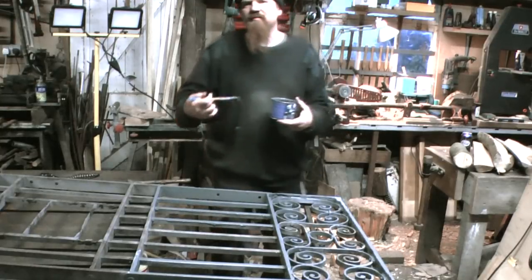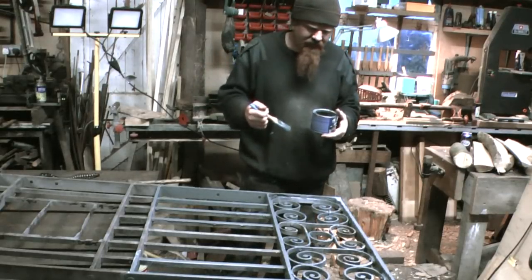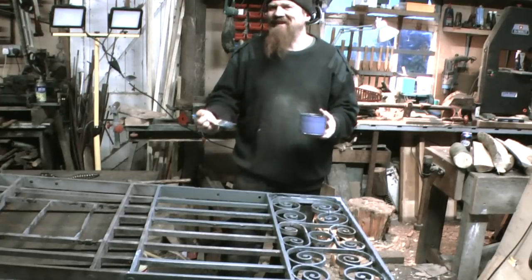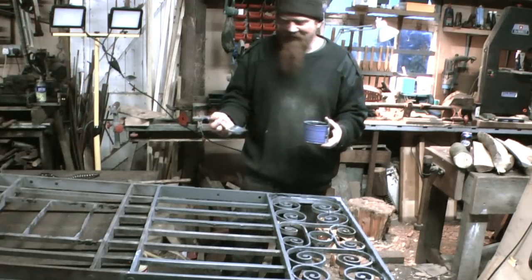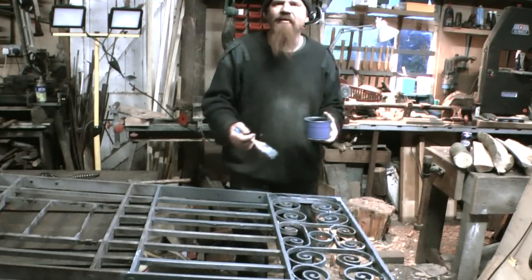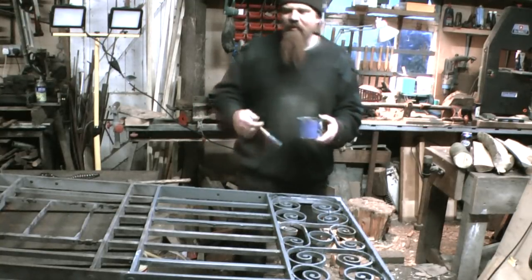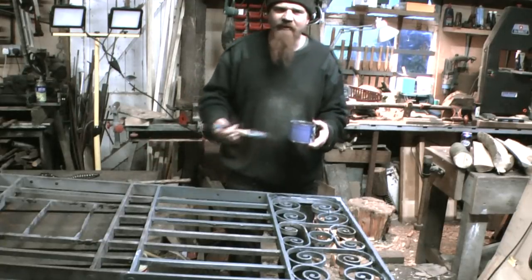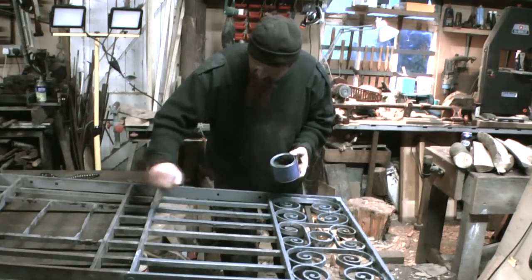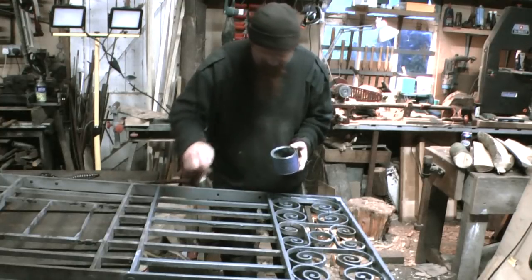I want it to look like a smartly restored gate. That's always what I'm aiming for with restorations, is it to look smart and looked after. I don't want it to look new. That would not be the point at all. And so all the welds that I've done, for instance, will not be apparent in the finished article. And the same with the paint, it won't look like it's been sprayed or powder coated or anything like that. In fact, powder coating is the worst option of all. Why anyone would want to cover something old in a layer of plastic is beyond me.